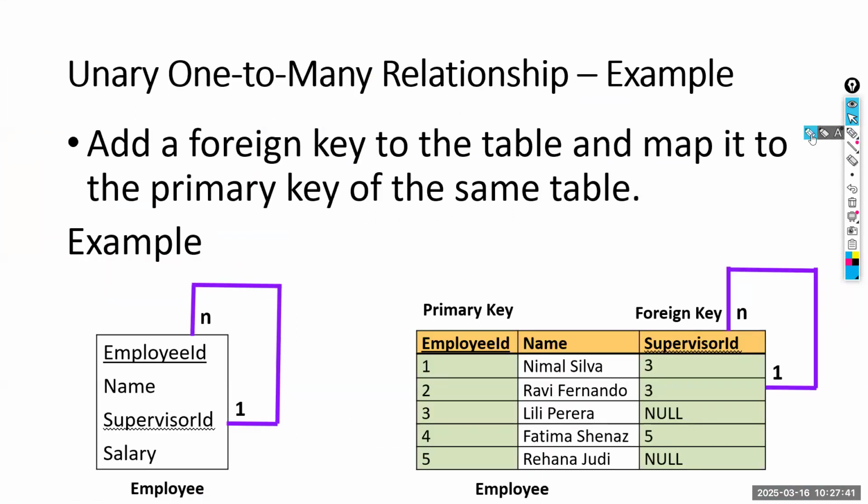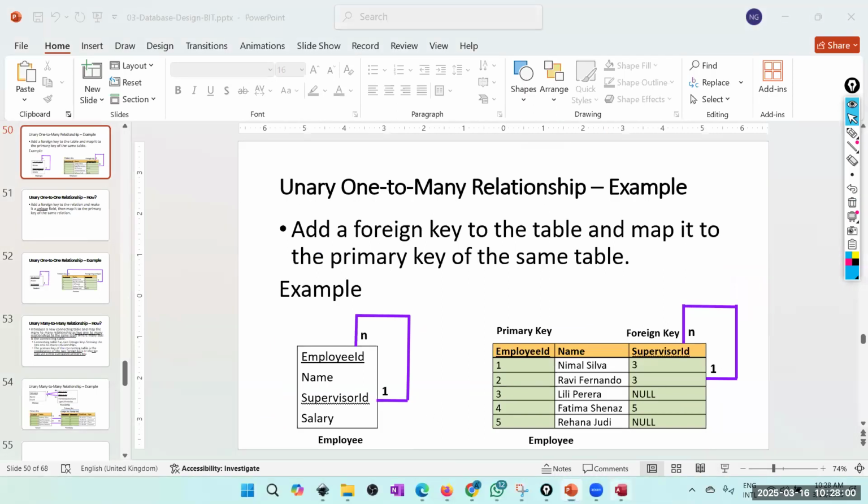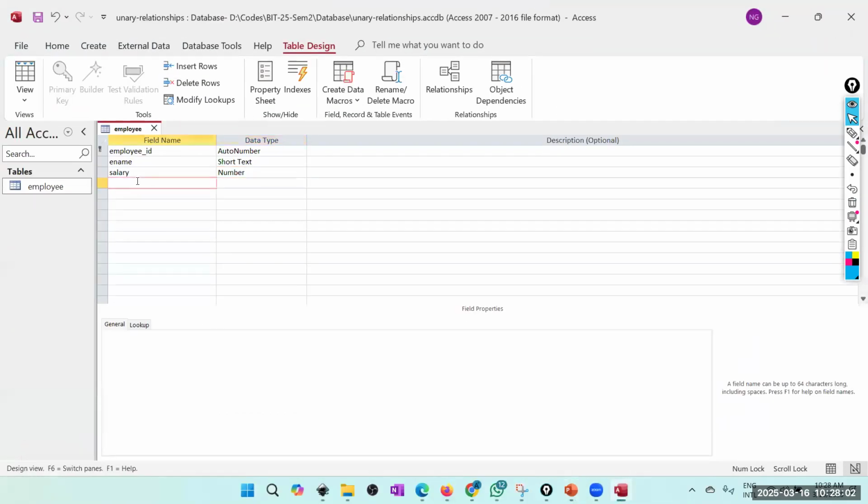But in this case, the one side and the many side are the same table, so you just need to add the foreign key to your table. This time you can't use the same name, because you can't have two fields with the same name as your primary key. So I'll call it supervisor ID.